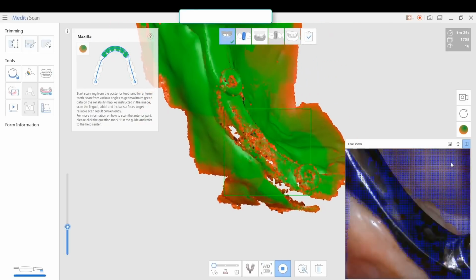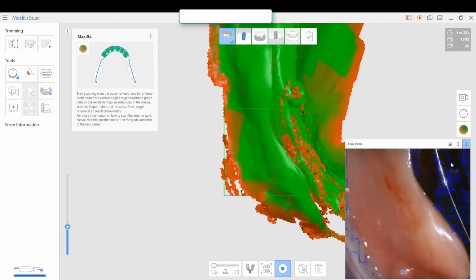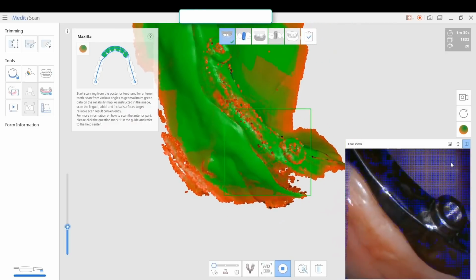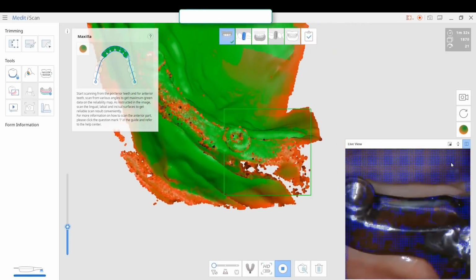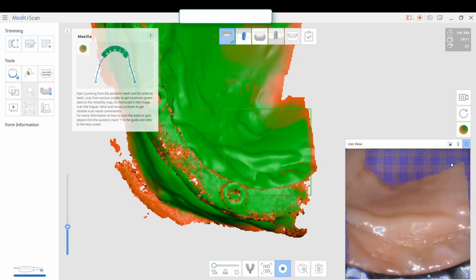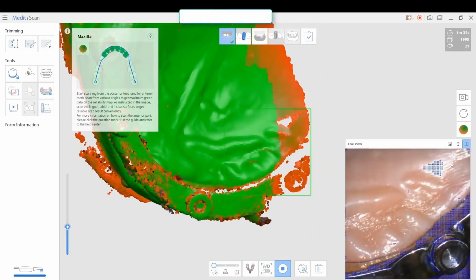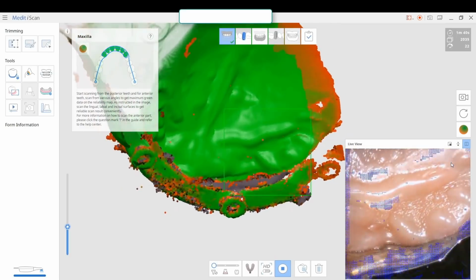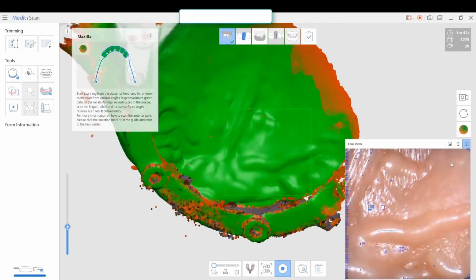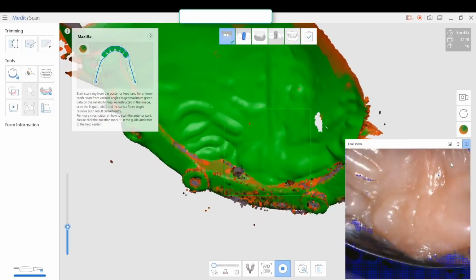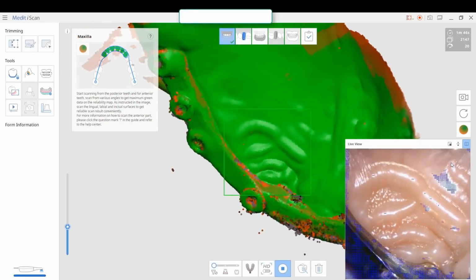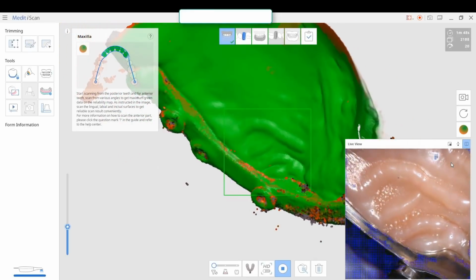I'm following the guidelines set by the speed of the software turning the red areas into green. This has been about 90 seconds, so I'm picking this up, and I want to make sure I stay on track and don't introduce double images and any errors that may alter the accuracy of the model.